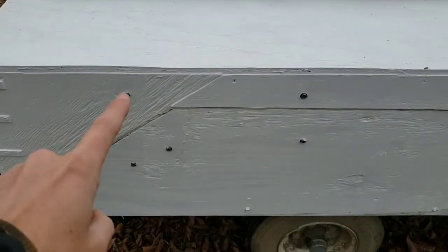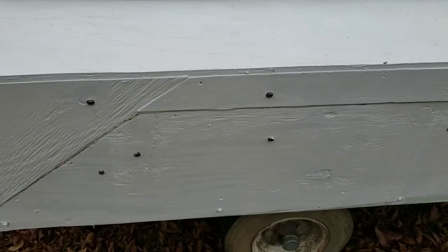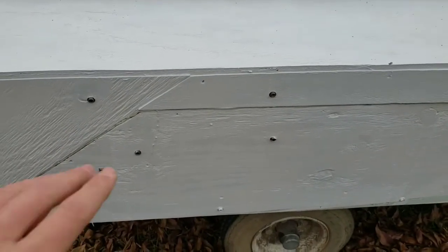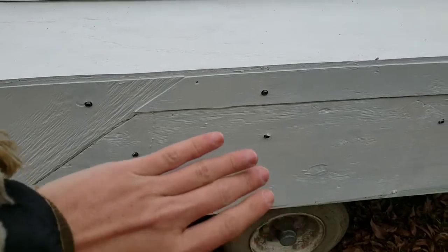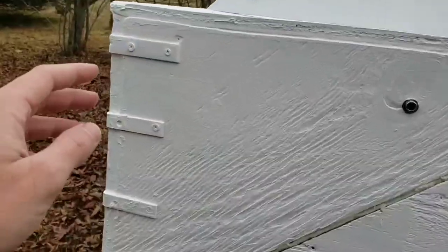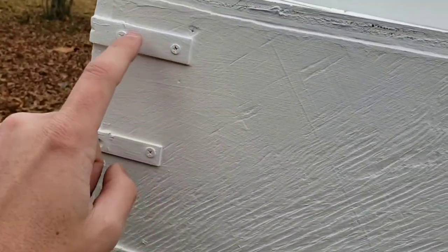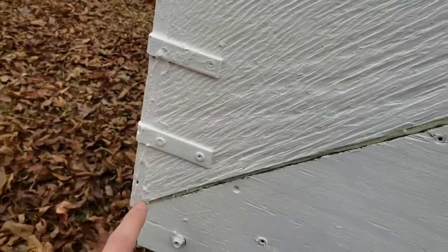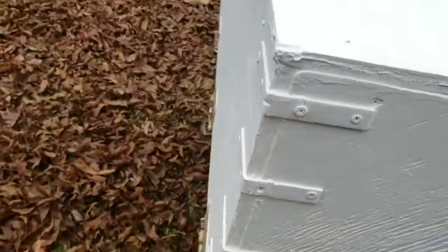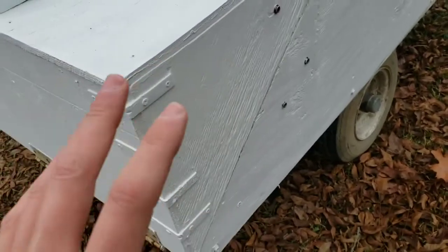Right here on the side, these little button pieces right here, this is what the canvas connects to. And so it's kind of like airtight, sealed to the side of the camper itself. Right here on the back, I got these little right angle metal pieces right here. I forgot what they call them. I got them going down the side, and that's what's holding the back on, and the side, so when it opens up, it don't fall apart.